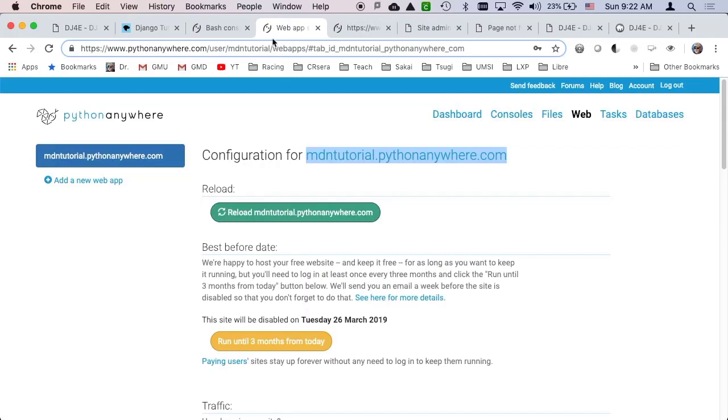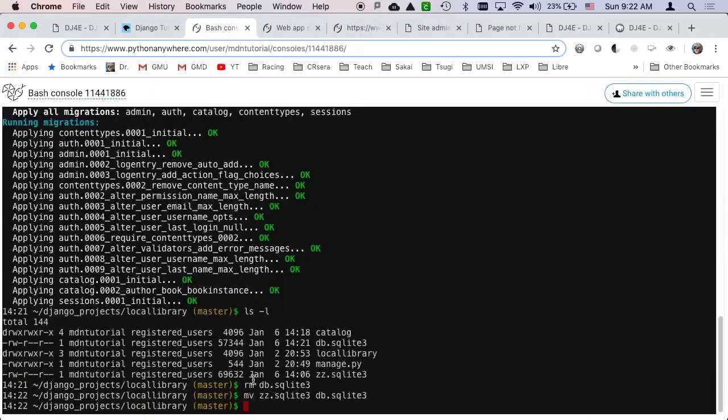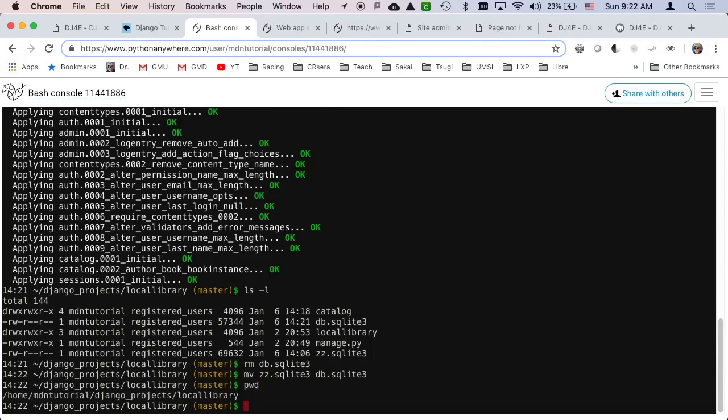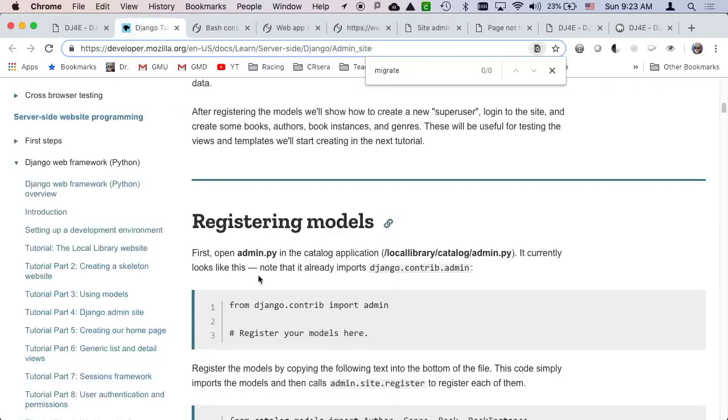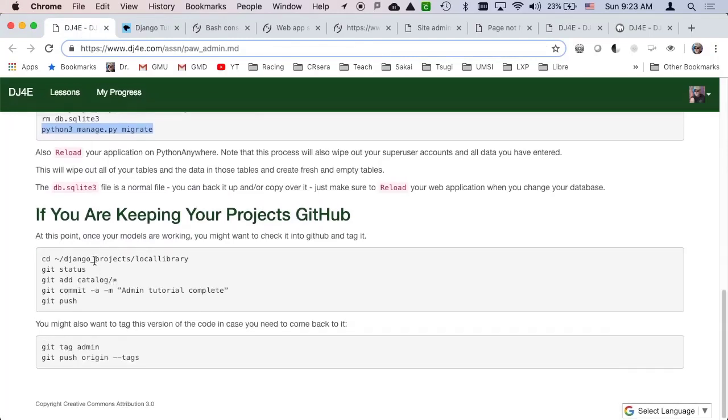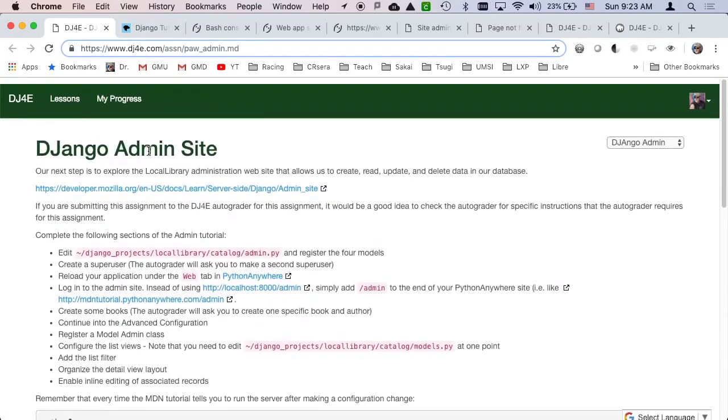So I just point out that you can actually save this. You can back it up. These are just folders in a file system that you're running, and you can save things and make use of them. And then, of course, if you're going to save all this stuff, you can put it all into GitHub.